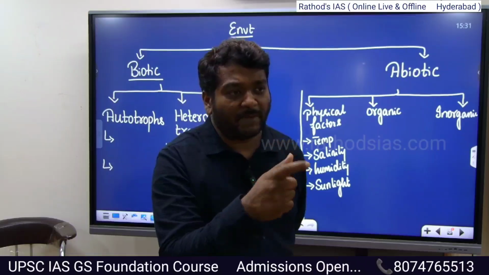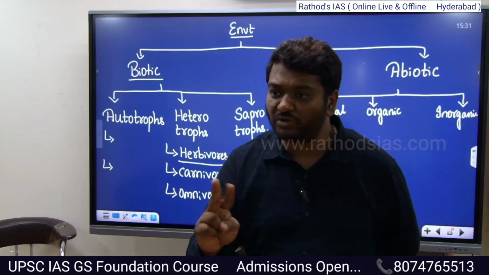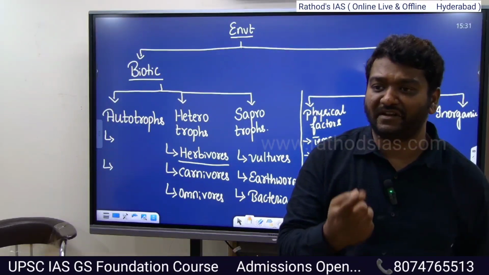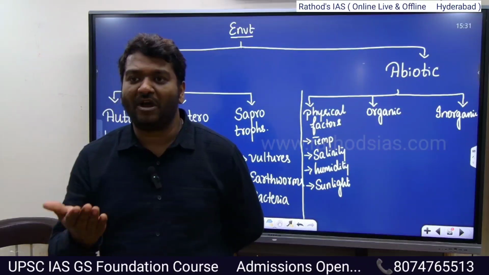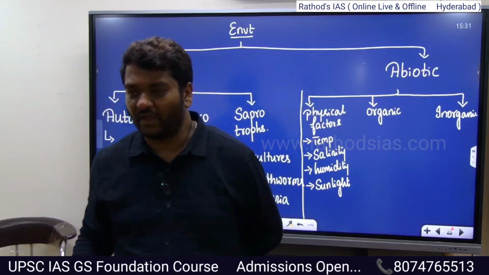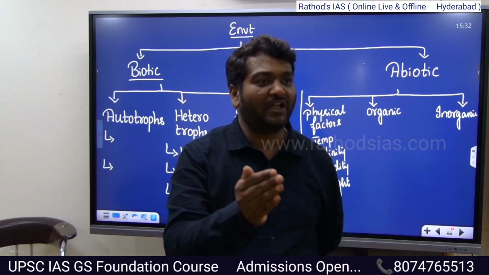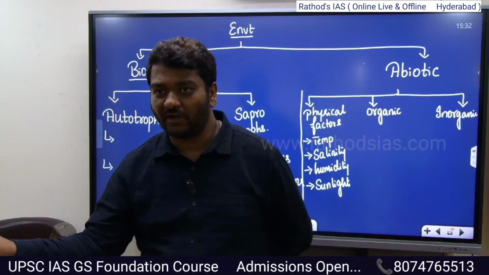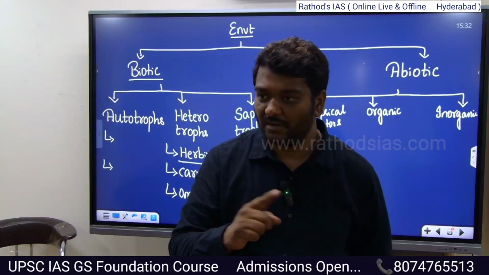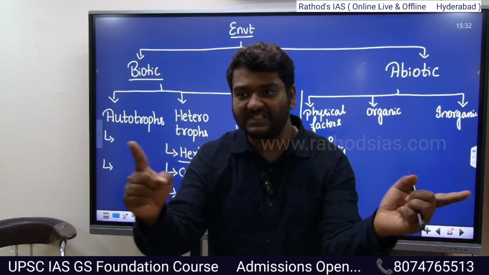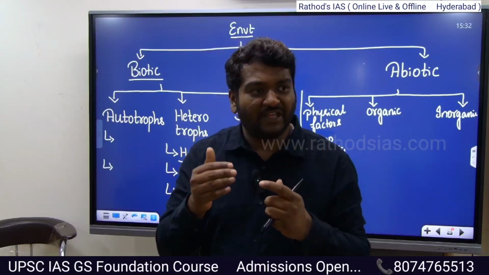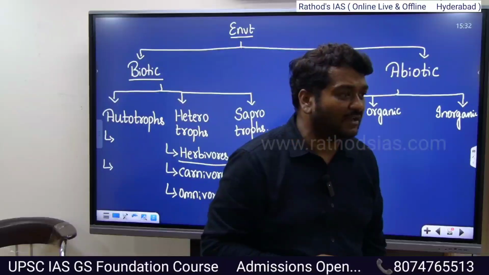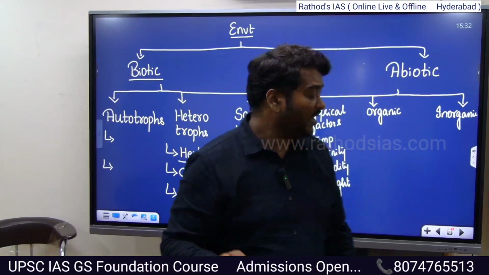Okay, now on the basis of environment, organisms will always have two types of environment: internal environment and external environment. What is the meaning of that? I'll tell you. Let us say you have a fish which is present in the ocean. Can you bring the same fish and put it in fresh water? Can I say the fish present in salt water cannot exist in fresh water? Yes. So external environment plays a very important role, and there must be balance between external environment and internal environment. If that balance is not there, animals can't survive. That is what we try to study about physical factors.